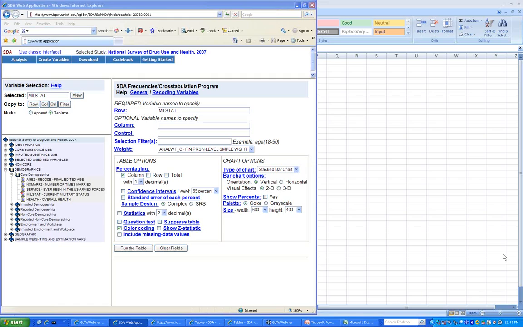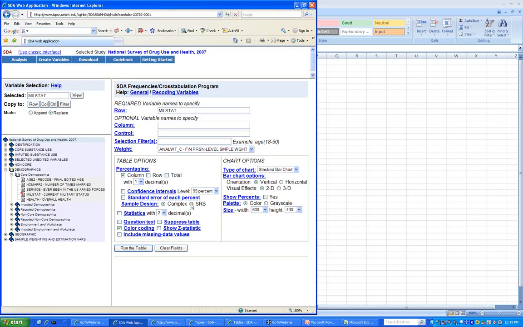What does the complex sample design under the table options do? I'm sorry, I'm looking for the complex sample design under the table options. I'll be honest with you, team.